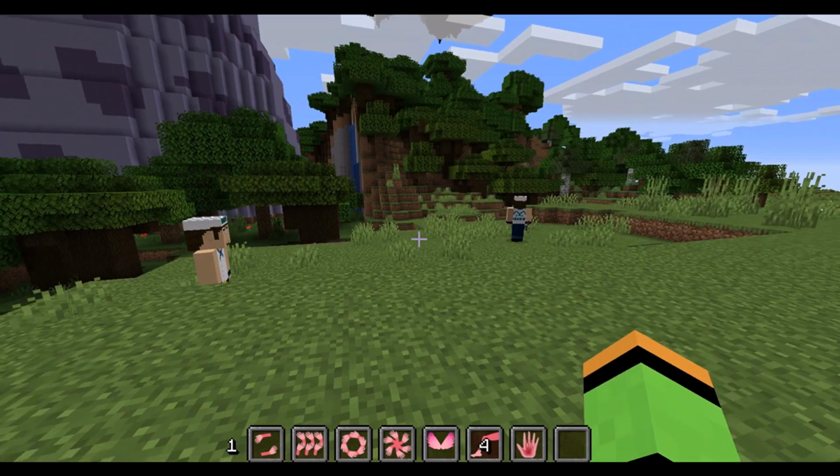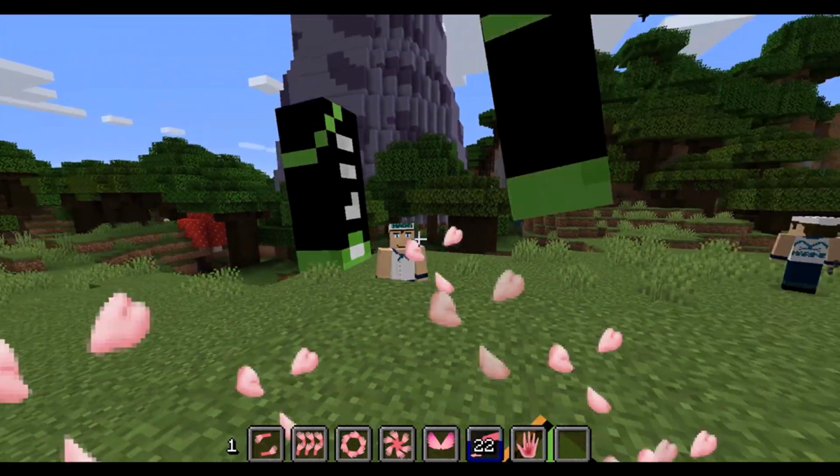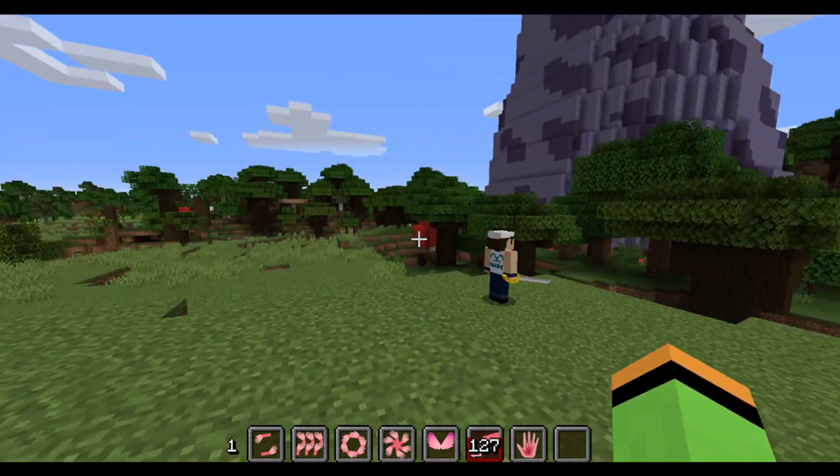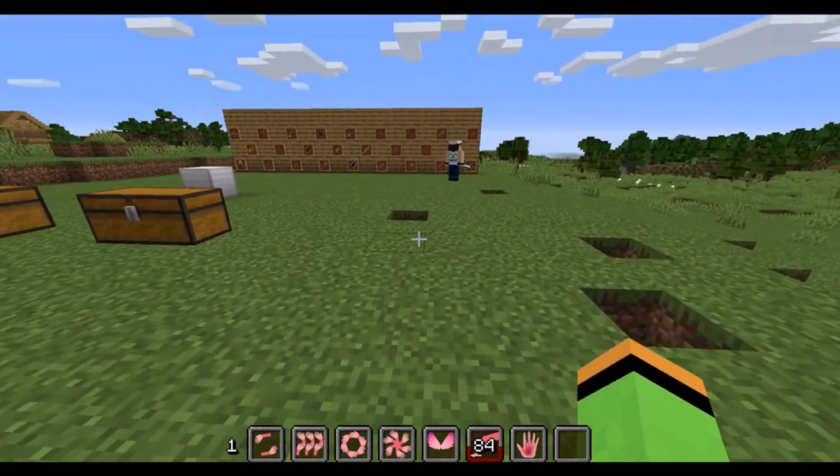I'm gonna wait for it to come down. Boom. I'm gonna use it again. Boom, boom, boom, boom, boom. Stomps them up. Depending on how it hits them, it can launch them higher or lower, just like you saw right there, and it does a massive amount of damage.